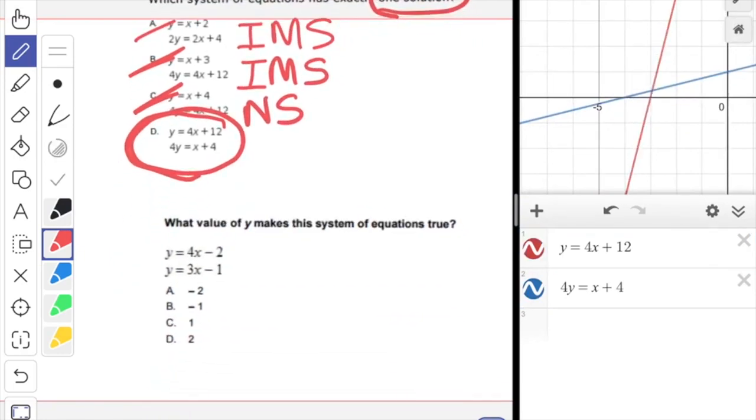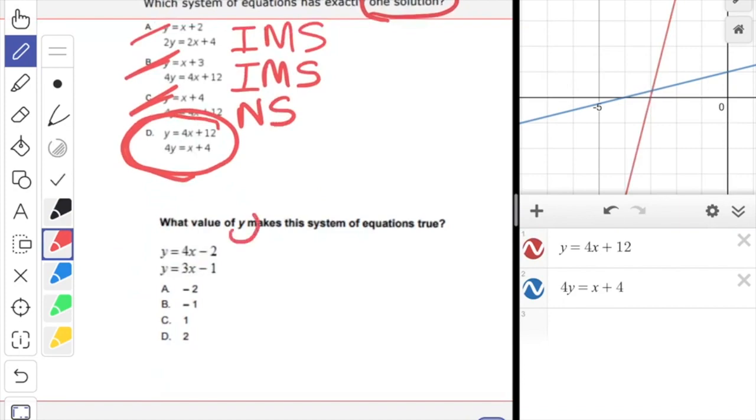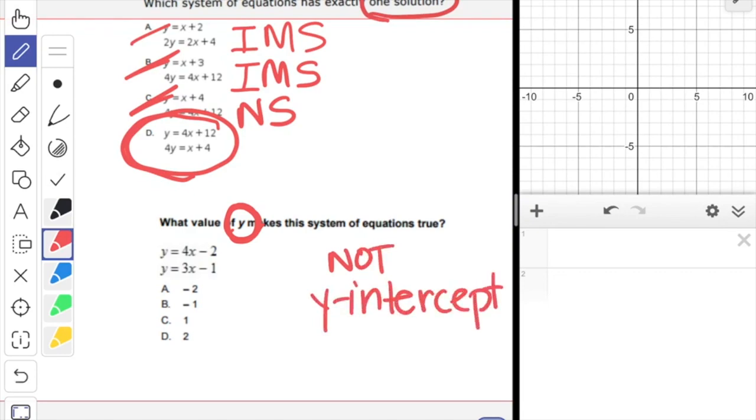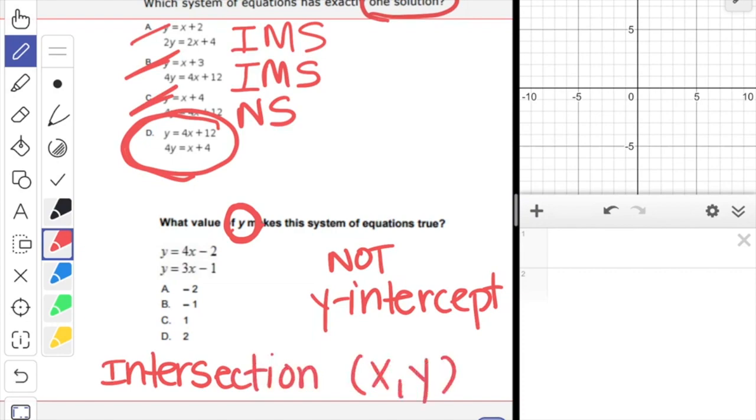All right, and the last one. It says, what value of y? So that is one thing that you've got to make sure you pay attention to instructions. Sometimes they may ask you for just the x. Sometimes they may ask you for just the y value. So make sure you're reading and make sure you're looking for that particular piece. Now, it's not asking for an x-intercept, so not the y-intercept and not the x-intercept. It is asking you for the solution point, so it's asking you for the intersection. But that intersection, it's asking you for the y value. So it's asking you for this piece right here. So do not confuse what is the y as the y-intercept. We're not looking for a y-intercept.